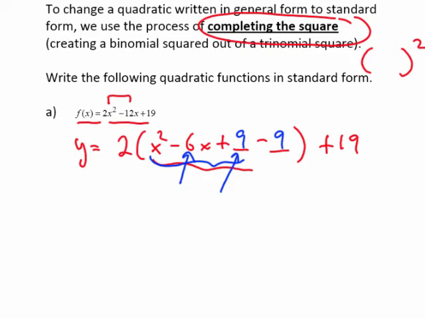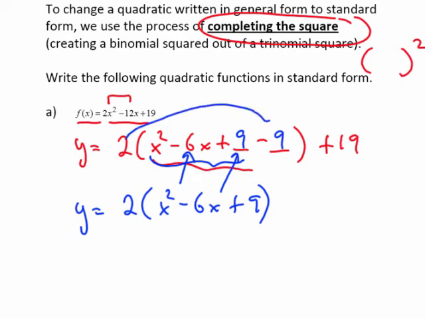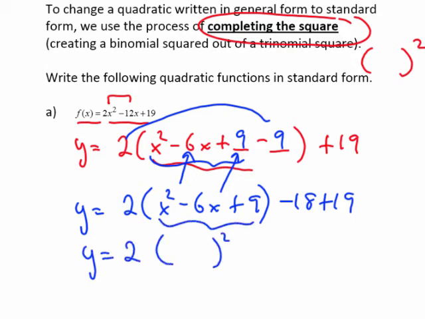Alright, and you say, well, okay, I get that, but that's going to create a problem here, isn't it? What we're going to do now is group the three terms that are our trinomial square together like that. And now this minus 9, which is really 2 times minus 9, is negative 18 on the outside of the brackets. Alright? And so y equals 2. This is a perfect square, because we created it like that. We completed it to be a perfect square.